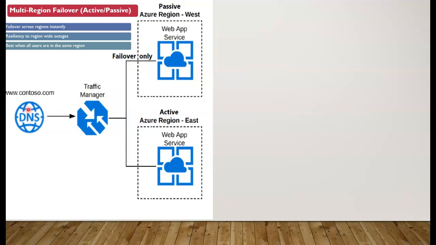But this comes at higher cost as well. So obviously when we deploy our assets in two different regions, in this case East and West, we have to pay the cost for all the resources that are used in both regions. Think of it another way: these systems will definitely have storage, so the storage must be there in the West region as well as in the East region. So in other words, we are actually paying for the East region even though we are just using it as a default.